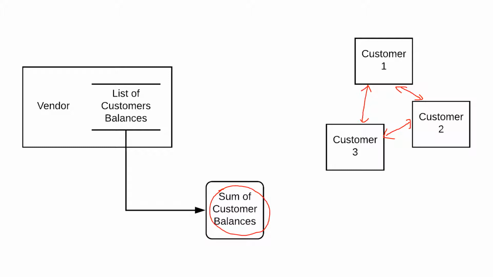When they communicate these numbers with each other, they are then able to produce another set of numbers that, when subjected to certain mathematical functions, will result in the sum of their balances. And that should be equal here to the sum of customer balances that has been disclosed. You can see the details of how this works in the paper. There's an illustrated example of how this works in the paper if you want more details.